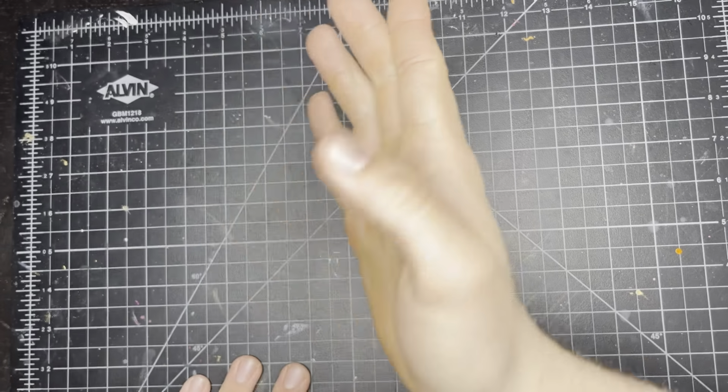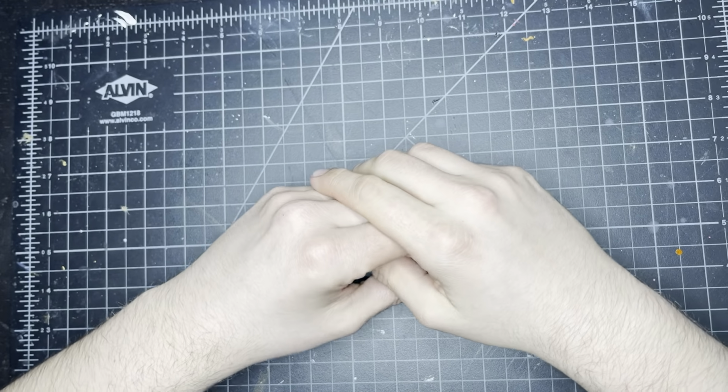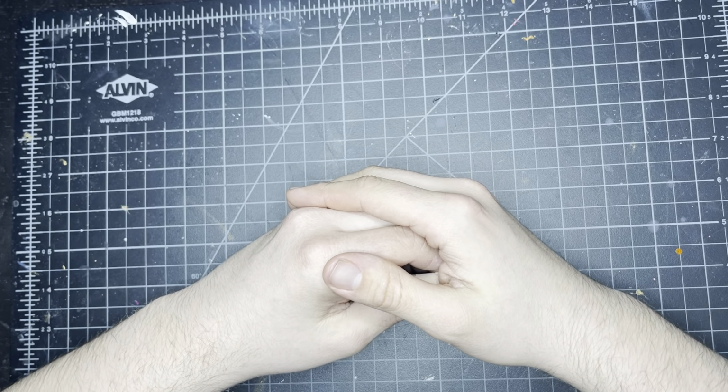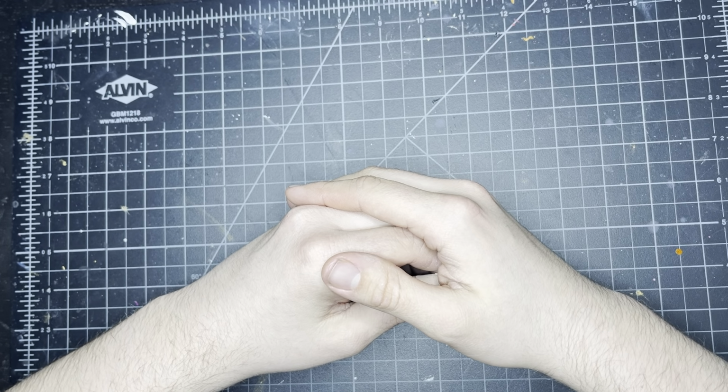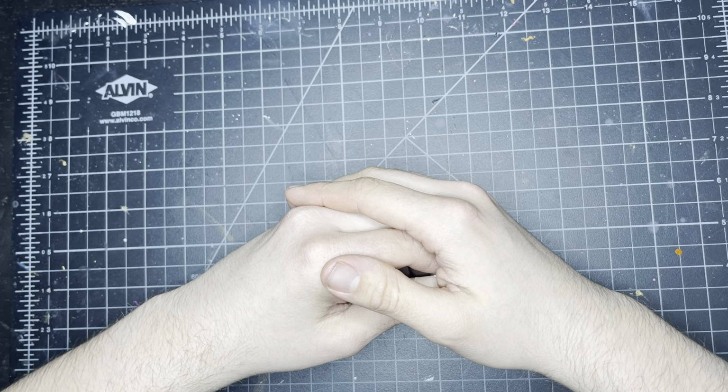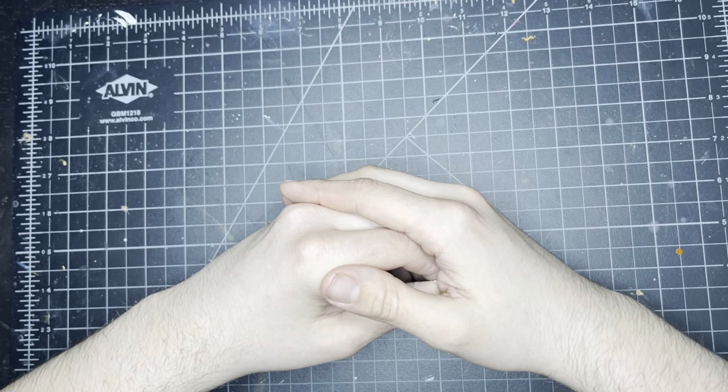Anyway, when you think of Easter, what's the first thing that comes to mind? Maybe it's rabbits, maybe it's Jesus if you're Catholic, maybe it's eggs, right? We all like eggs. We like finding eggs. I like eating eggs. It seems that there's a company out there, and it's not Kinder, that likes making eggs.